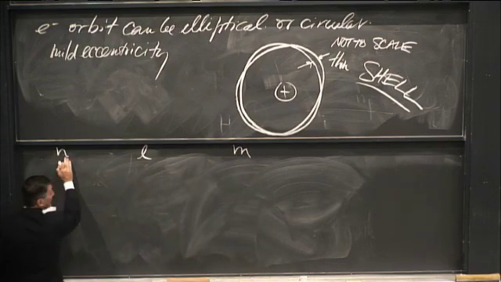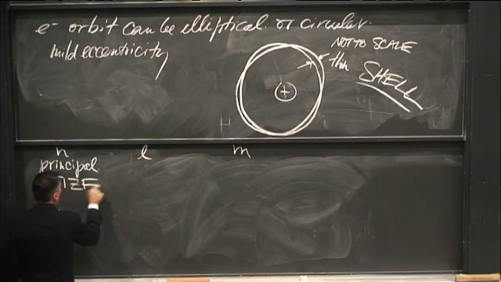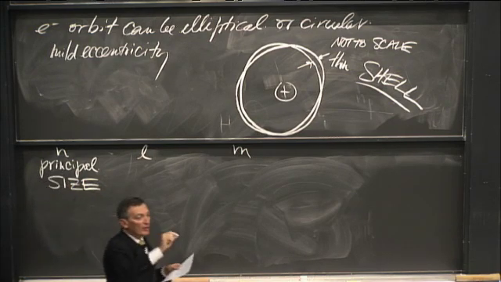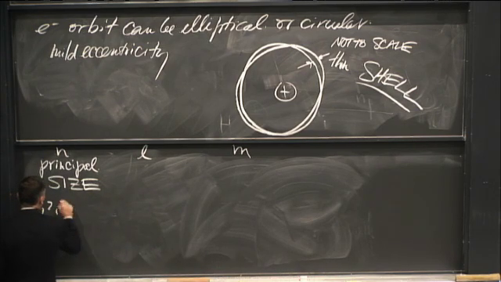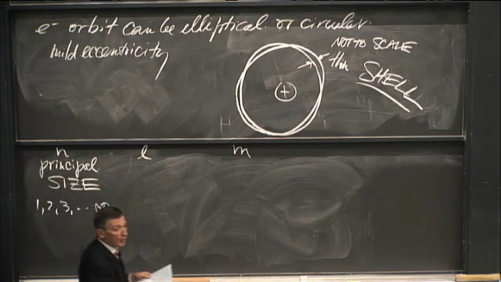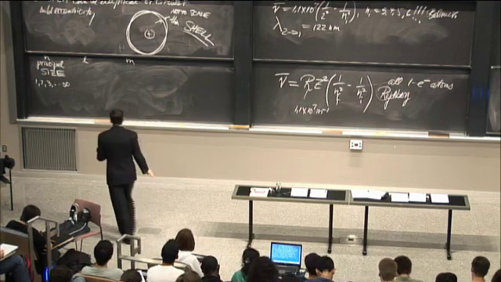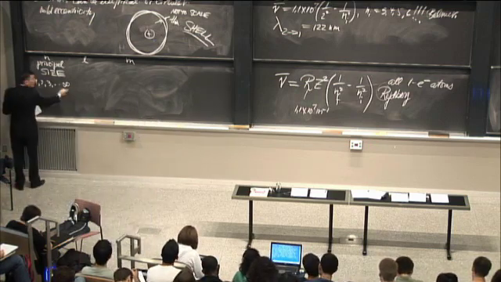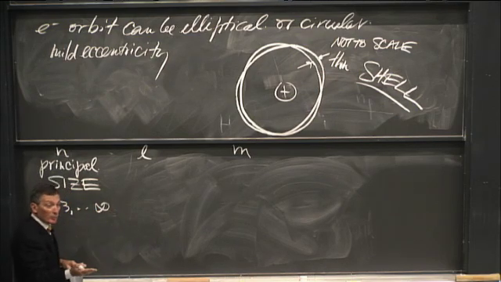So he starts off with n. He retains that from the Bohr model. He calls that the principal quantum number. And its primary attribute is size. It captures the distance, the principal r, from the nucleus. And it takes values 1, 2, 3, all the way up to infinity. So n equals 1, small radius. n equals 10, large radius. Second thing, oh, by the way, there's another numbering system. This is what we use, but the spectroscopists use letters.